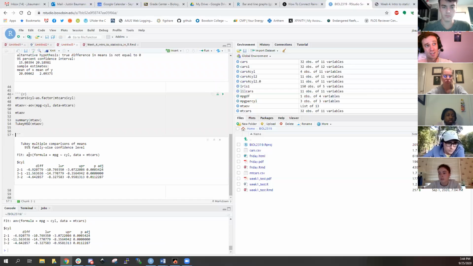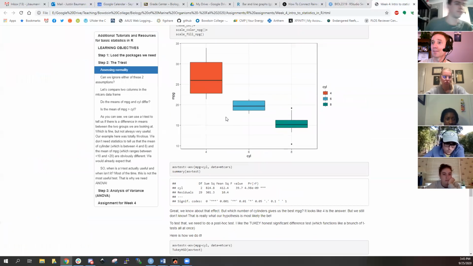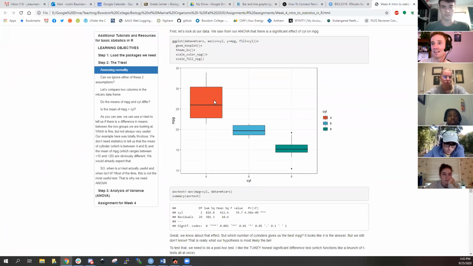And what it does is a bunch of pairwise comparisons, or a bunch of t-tests. Here it has done 3 t-tests. And unfortunately, when I made cylinder back into a number and then back into a factor, it changed 4, 6, and 8 into 1, 2, and 3. So it tested the effect of 2 on 1, the effect of 3 on 1, and the effect of 3 on 2. So that looks just like this. It tested the effect of this on this, this on this, and then this on this. So that's all the different t-tests we can do to see if there's a difference between them.